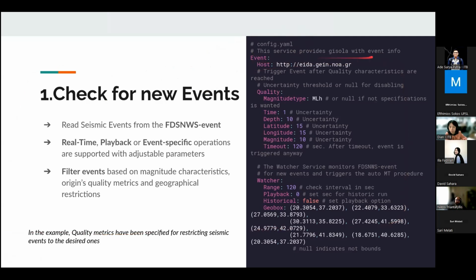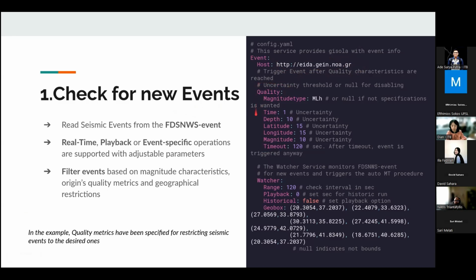If you are not, you can skip this information because this is for real-time retrieval. The first thing that you have to specify is the service that provides seismological information through the FDSN WS event web service. So, for example, in Greece, this is the main website where you can download FDSN WS event information, and as we will see later, also station inventory and waveform information.